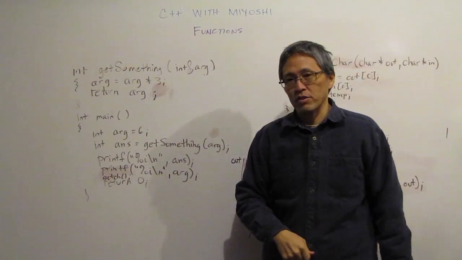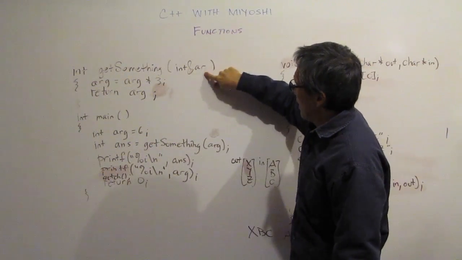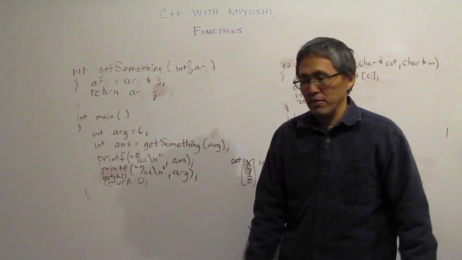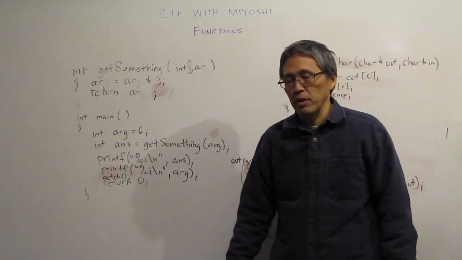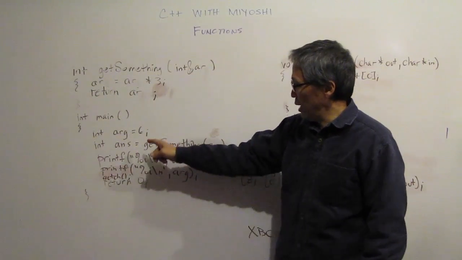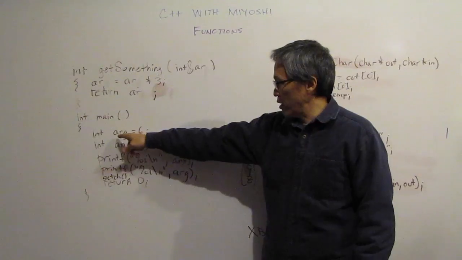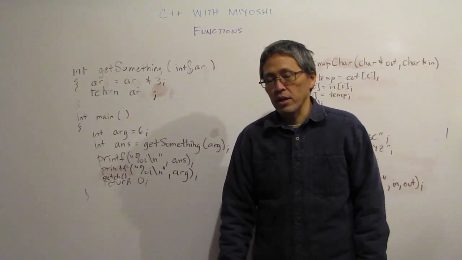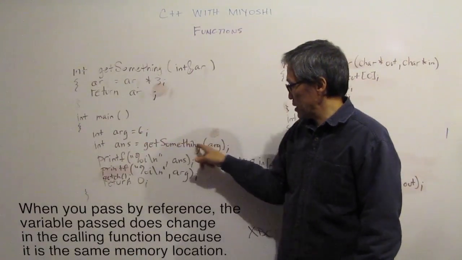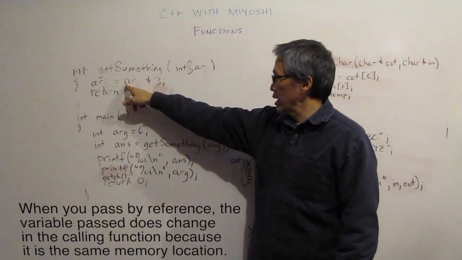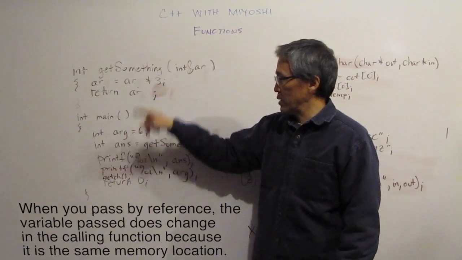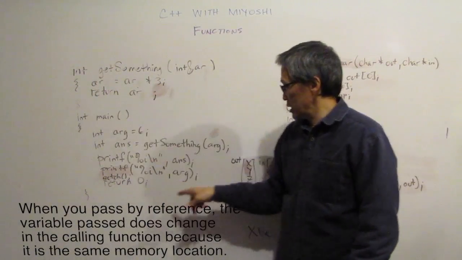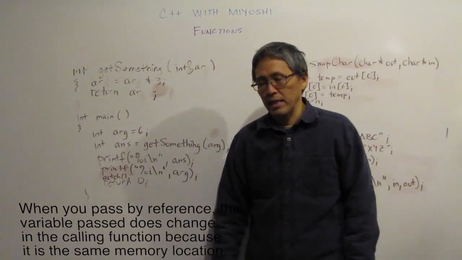It doesn't even matter if they're the same name. If I change this to AR and AR all the way down here, they don't have the same name, but they are still the same memory location. So now if I have arg is 6 and I pass arg to my function, when I call the function I'm still going to get r times 3, which is 6 times 3 is 18, and now 18 is in r, and 18 is in arg, and 18 gets passed back here, and it gets stuck into ants.